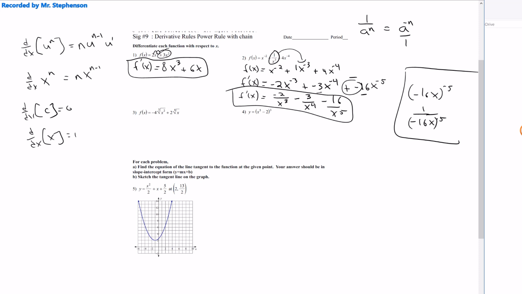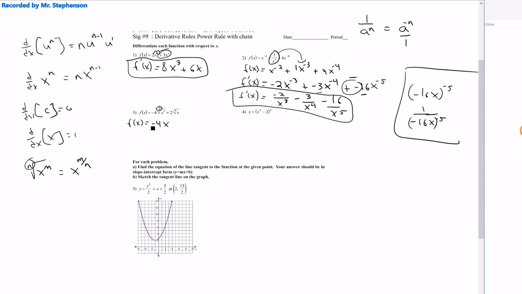Here you see you have radicals. So the first thing we need to do is, we don't know how to take the derivative of radicals, so we're going to go ahead and write it in exponential notation, which in this case the index of the radical is the denominator. So let's just do a quick example. If I have the nth root of x to the m power, this will be x to the m over n, right? The n is the denominator.